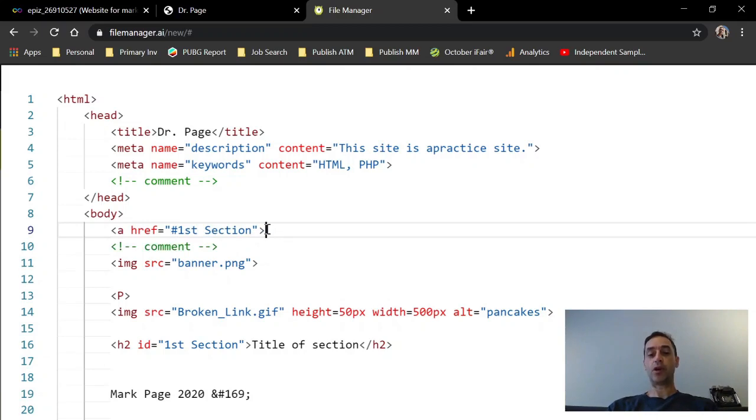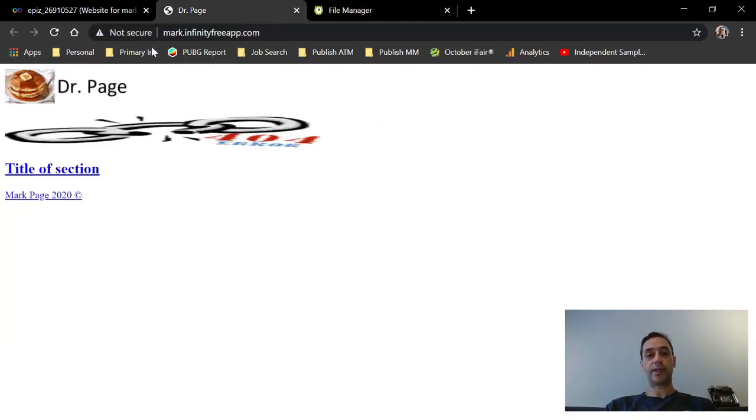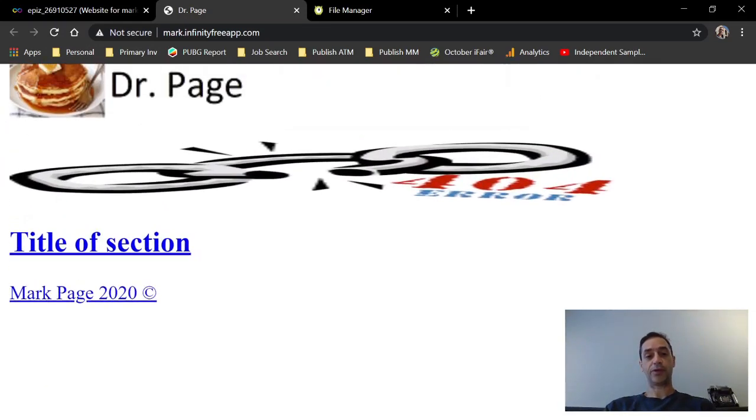And I had mentioned before that web browsers are very lenient. They allow programmers to make mistakes in the HTML markup language. Not scripting, not like PHP or anything like that, but the HTML, it will let you make mistakes. So this should not work because it's incorrect. However, if I save it and I go in and I look at my web page and I do refresh, you'll notice that the title of the section is here. It actually showed up, okay?